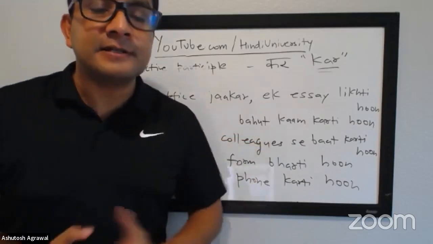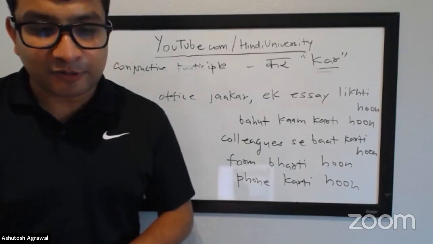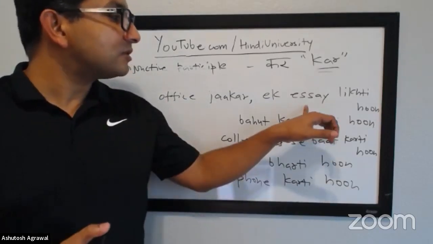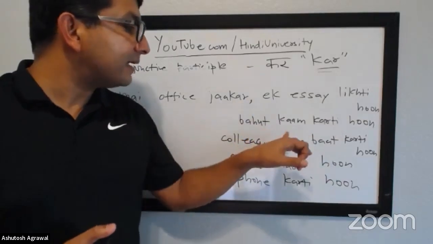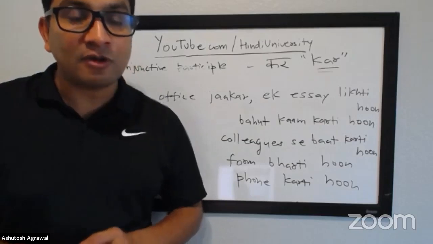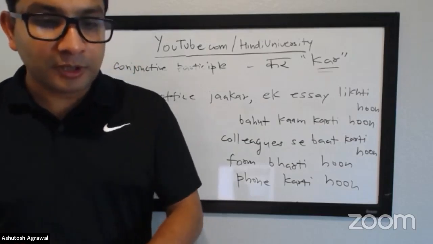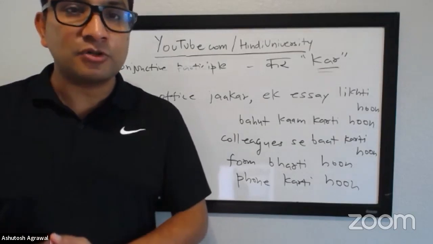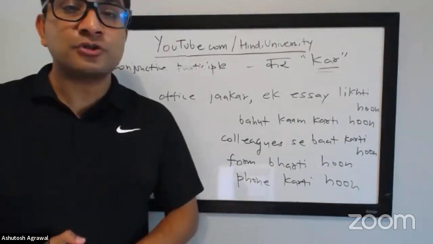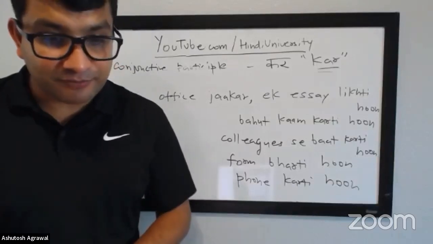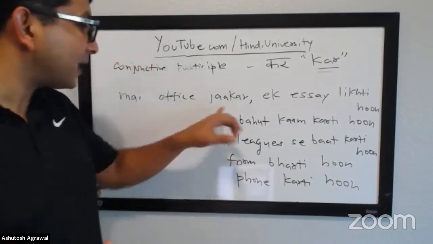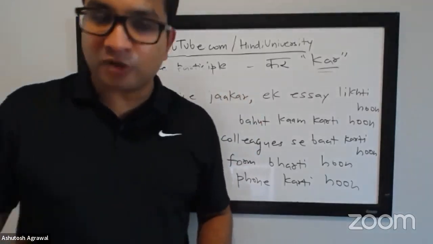What if it's written in a different format? Like, I went to office and I wrote an essay, or I went to office and I worked a lot. All of them are past indefinite. Not something that you habitually used to do, but something that you went to, like, you went home and you slept, or you went to a grocery store and you purchased stuff. Okay, you're changing it slightly. How do you do that, and what happens to this conjunctive participle? That's what we're going to see now.